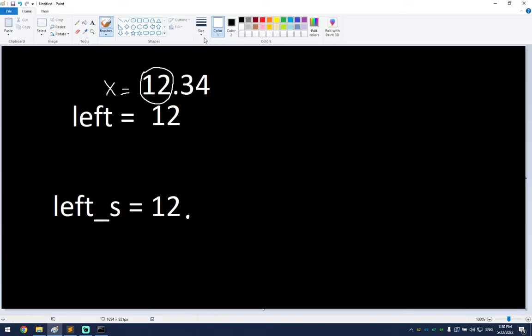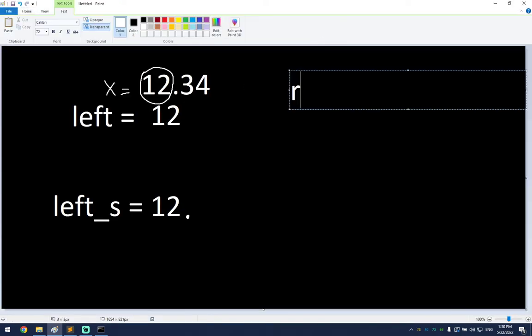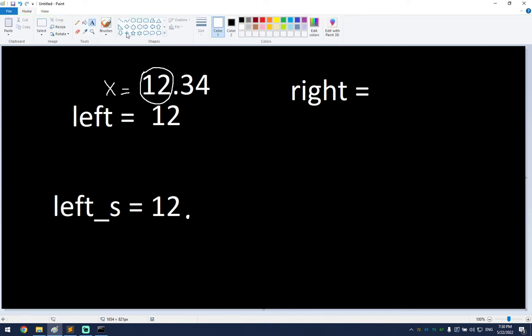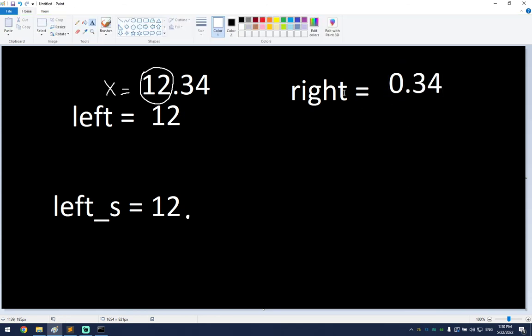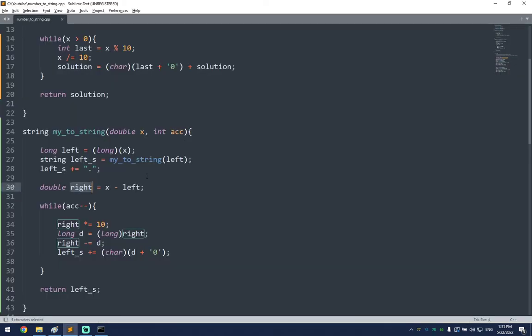So right equals x minus 12, so it will equal 0.34. Let me just type this, since my mouse doesn't seem to work. So 0.34, okay? That's what is left after we remove the integer part from x.